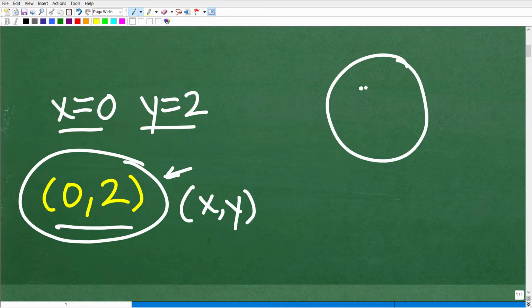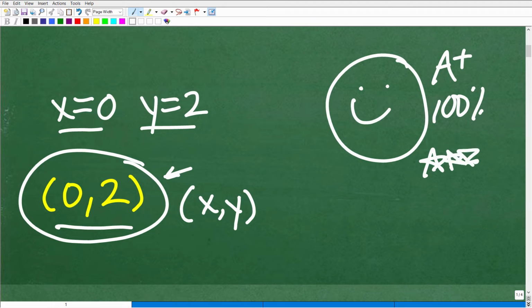Let's go ahead and celebrate by giving you a nice little happy face, an A plus, a 100%, and multiple stars. You can tell your friends and family that yes, you know exactly how to solve systems of linear equations, two variable linear systems. Now, I'm being kind of precise about that. I'm saying, okay, these are two variable linear systems because we're solving for the variables x and y.